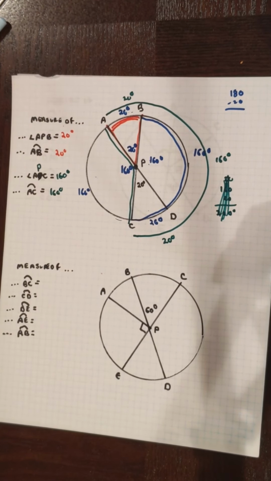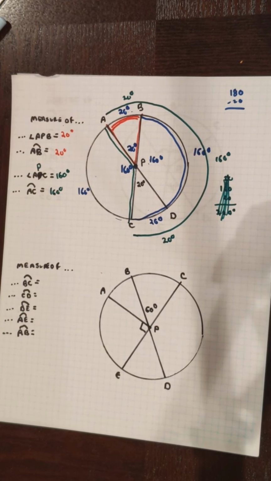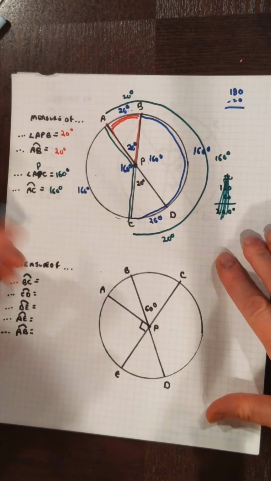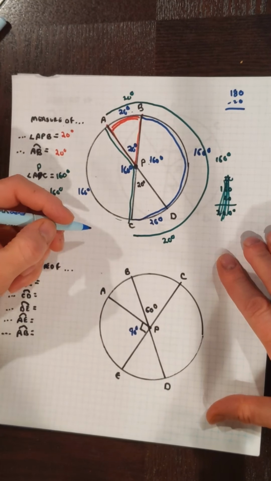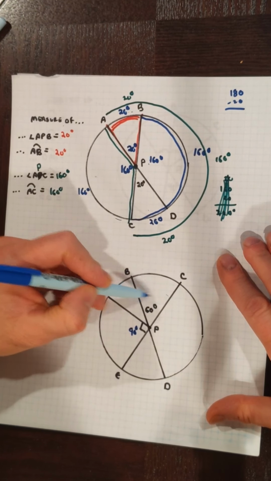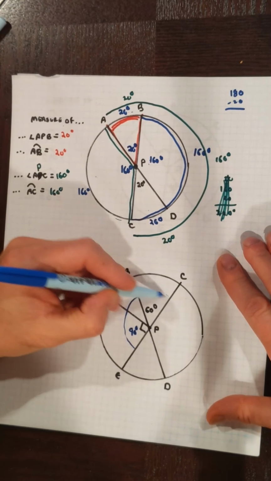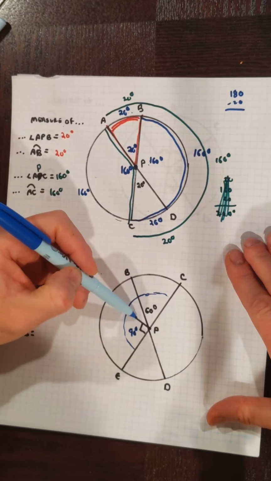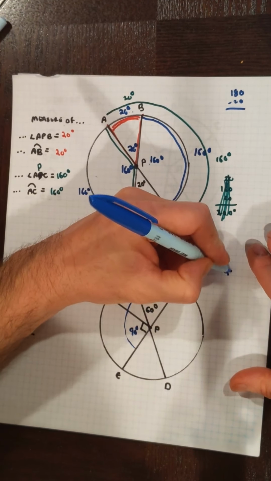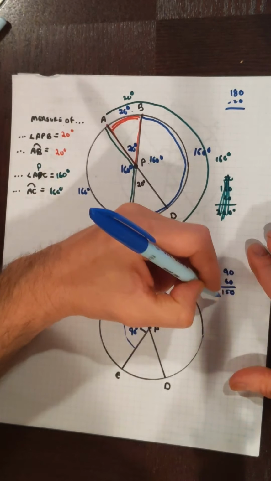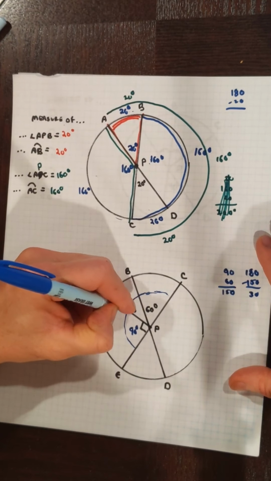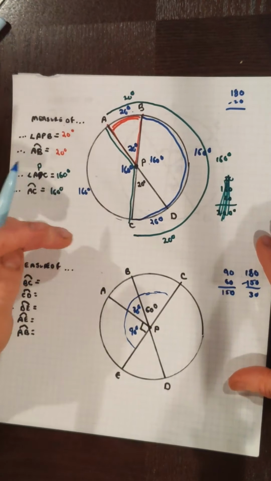All right, next one. I'm not going to read this again. I'm going to mark all my stuff. Now, I've got a bunch of marks in here, and so I'm just going to take my time and sketch it, and then I'm going to work this out first before I put it on my computer. We know this is 90. That's straightforward. We also know that from here to here, all this is 180. So I'm going to put these two together and take it away from 180. So 90 plus 60 is 150, and I'm going to take it away, and that gives me 30. Just to check, add your 90, 30, and 60, and you get 180 degrees.